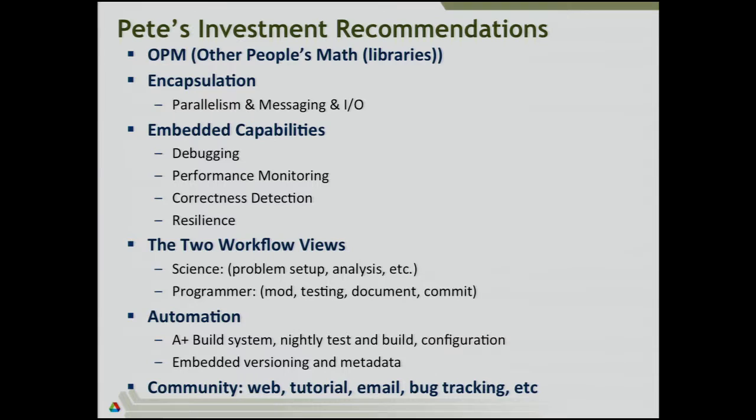With that, I'll wrap up with just a couple of slides. These are my recommendations for this week as you look at the hardware and software talks. First, we're going to start with OPM — Other People's Math libraries. It is surprising how many times people decide they are going to write a dense matrix loop or a sparse matrix solver when really they could use someone else's fantastically optimized math library. Not just math, but all libraries. So start with that — make sure you have that in your code.